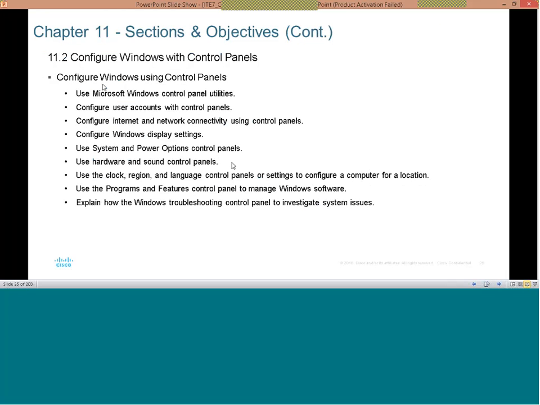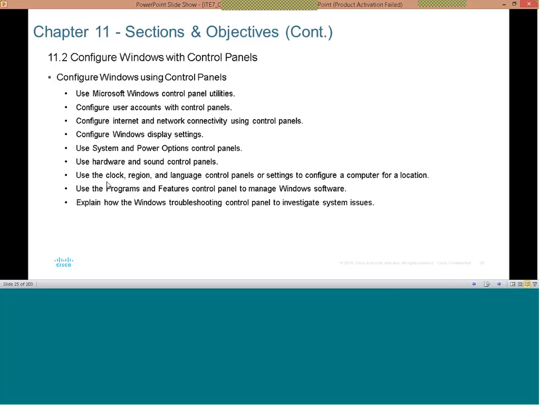Also, we'll configure Windows using control panels, under which we will consider the following: Microsoft Windows Control Panel utilities. We'll look at user accounts, configuration of user accounts with control panels, configure internet and network connectivity using control panels, configure Windows display settings, use system and power options control panels, use hardware and sound control panels.